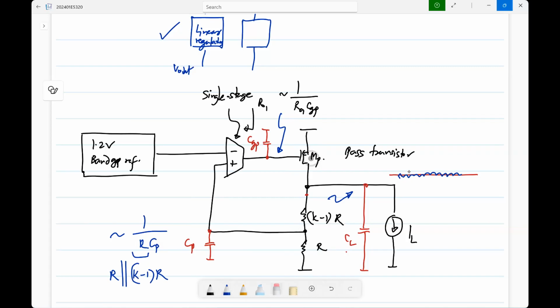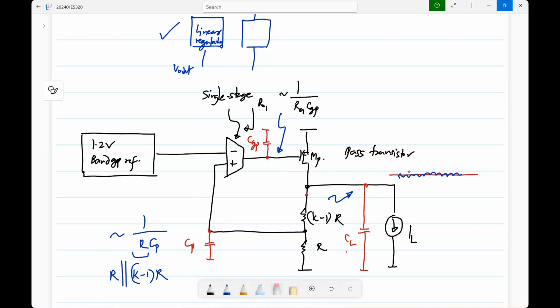One thing you have to keep in mind is that this MP, especially when you design it to pass large currents, its GDS, its RDS will not be very high. Okay, this won't be behaving like a current source. Typically, you also tend to use short channel transistors here, especially for a large current. Basically, you need a very large W by L to maintain the low dropout and support that current. If you have very large W by L and you use large L, you have a very, very large device. So you tend to minimize the size of the device.